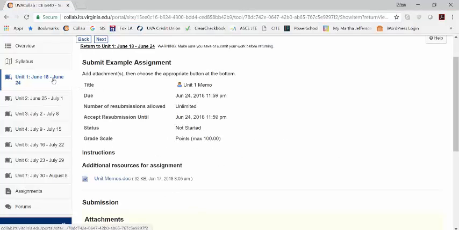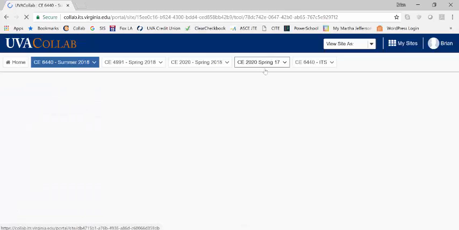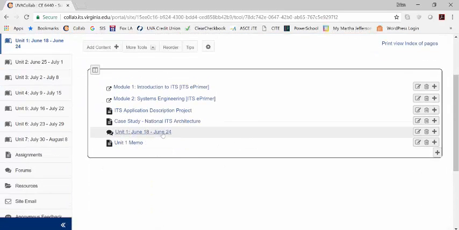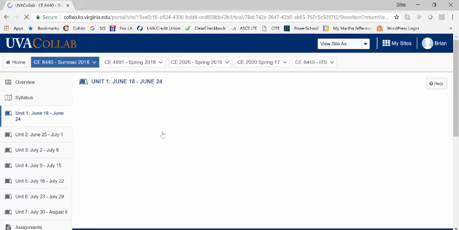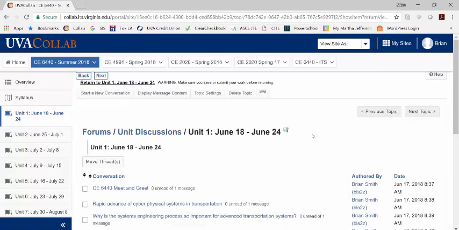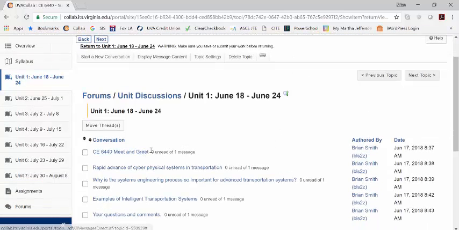If we go back to Unit 1, you also see we have a discussion forum. Each week there will be 2 discussion forums. The first unit there will actually only be 1. One of the discussion forums is on the unit itself. In this discussion forum, I will post a number of questions or discussion topics that I expect everyone will respond to, and then respond to previous responses and basically create a discussion around these responses.